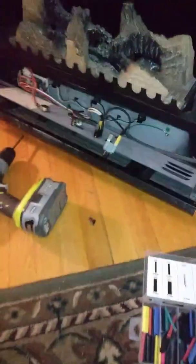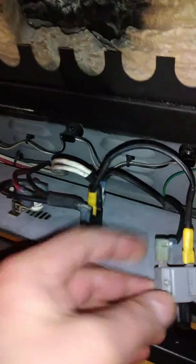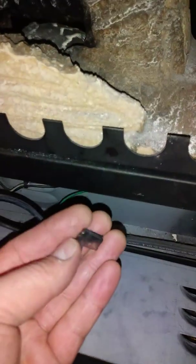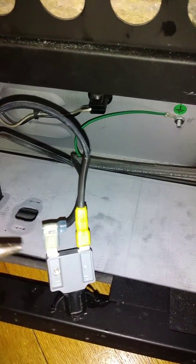So if you have a fireplace that's shutting off after about 2 or 3 minutes, and you don't know why, you have to keep resetting it, take this panel off, check in here, check for burnt wire ends like this. If you see anything that looks like it's been getting hot, that's an indicator that you have a problem. Go through with a pair of needle nose pliers and clamp these, make sure they're nice and tight, pull them off and on and reconnect them a few times.